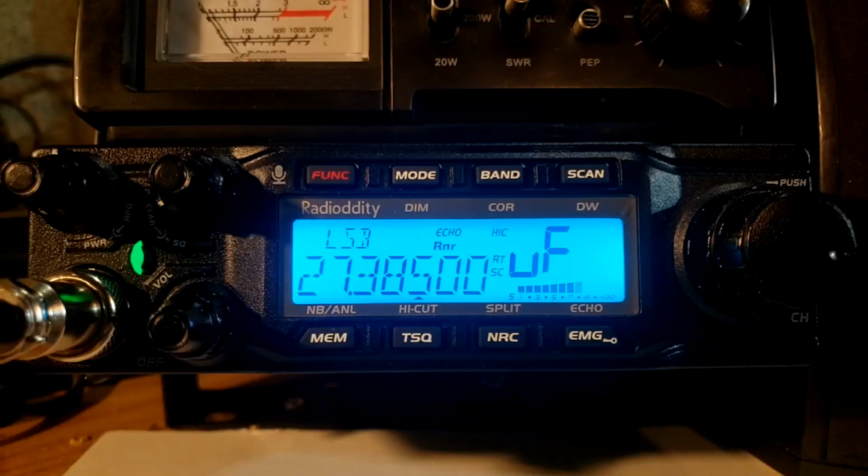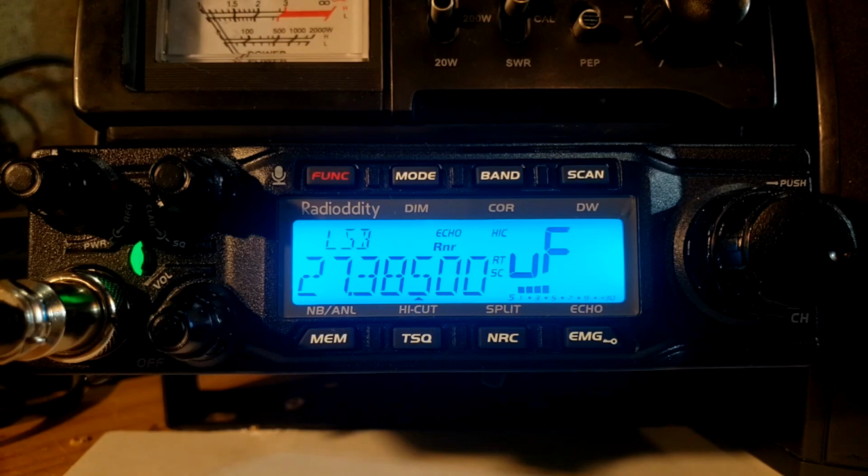Hey guys, today I want to show you this brand new radio from Radioddity. This is the QT80. This is an AM, FM, sideband, and CW. It's an 80 watt radio. It does 10 and 10. Well, it will do 10, 11, 12, and 15 meters. From the factory, it's a 10-meter radio.